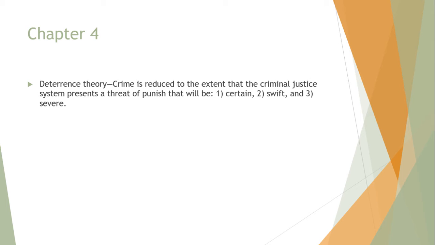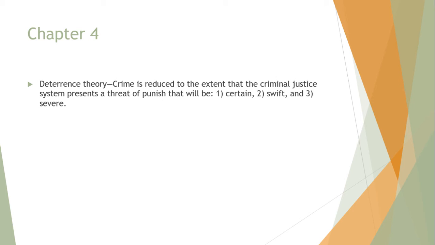And finally, number three is severity. That means how nasty is the punishment, how painful is the punishment. Bentham says if you want to reduce crime, you have to make the cost of the punishment heavier. You've got to increase the penalty. In current day America, that usually amounts to being more likely to be incarcerated as opposed to a fine or probation or something like that. More likely to get locked up, and more likely that you would get locked up for longer.